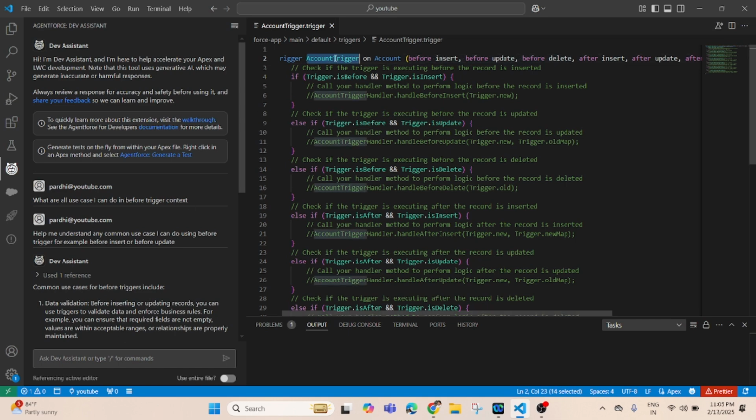So yesterday we created an account trigger. In that account trigger, the first thing we will do today is create this trigger handler class.